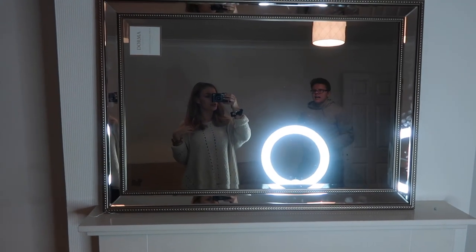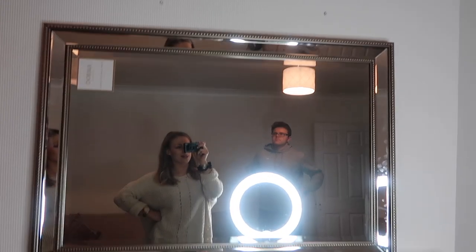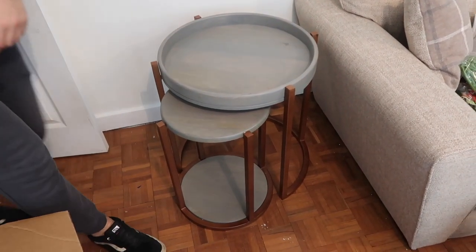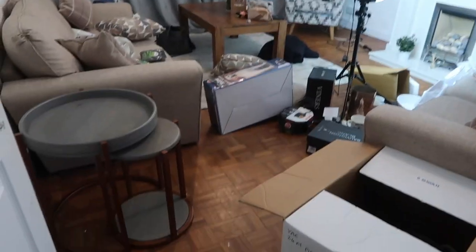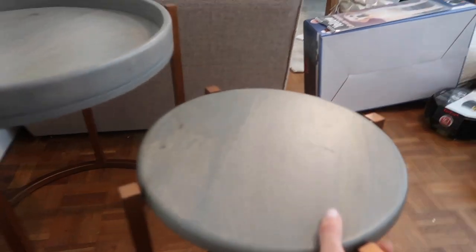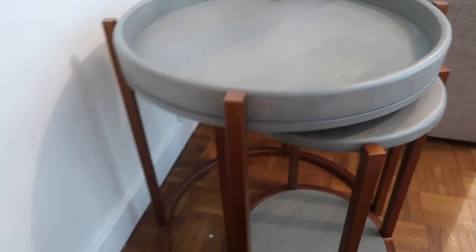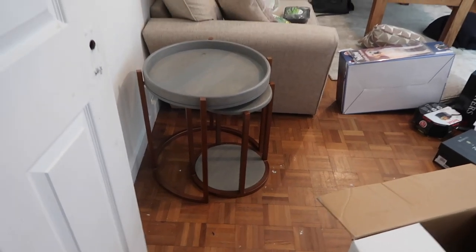This is the mirror we chose from Dunelm — going for a vintage-y look. I quite like it, it goes nicely in the room. We also got these as our pride and joy from John Lewis — they were part of the display so reduced to clear, which was such a good deal. They're nesting tables, and you can pull them all the way out and just have one somewhere, or have them together. It's like a rustic wood with a copper finish, which continues my copper theme. Some people would hate them but that's just life!